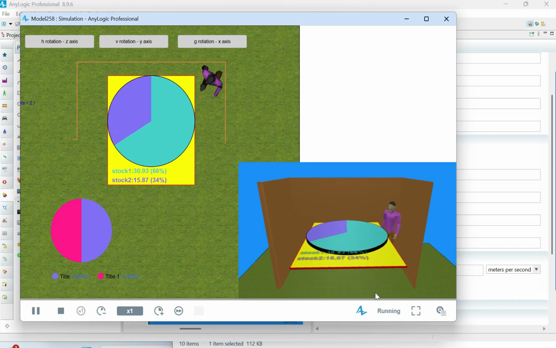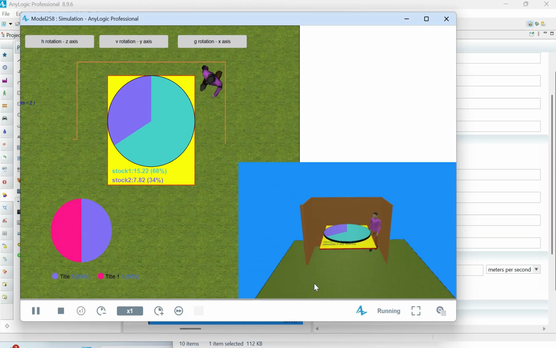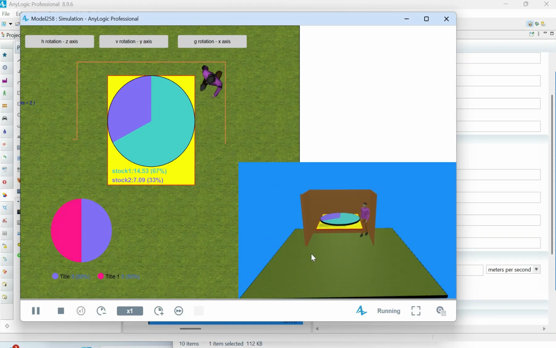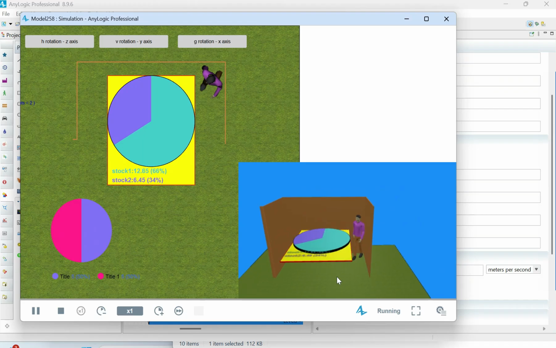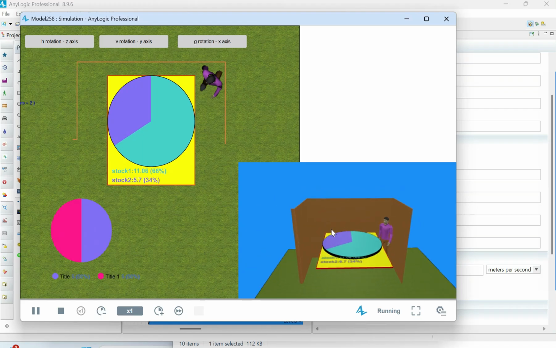Now it's pointing towards the floor, in the typical angle that you also have in these kinds of graphs. Now, this graph that is native in AnyLogic is not visible in 3D. This is just not possible. And this is why you are forced to use your own setup here.